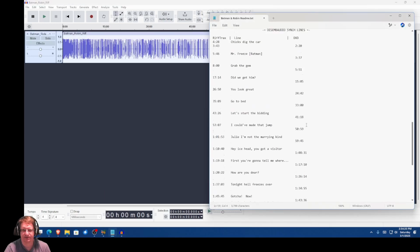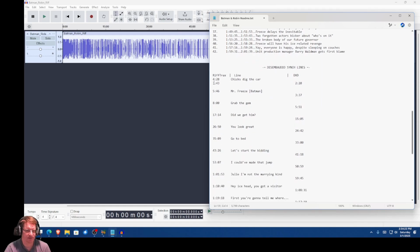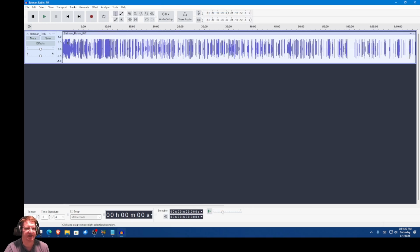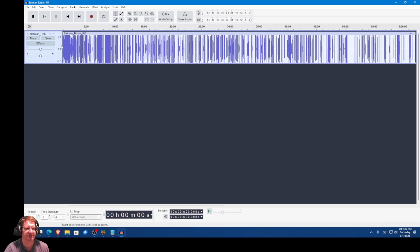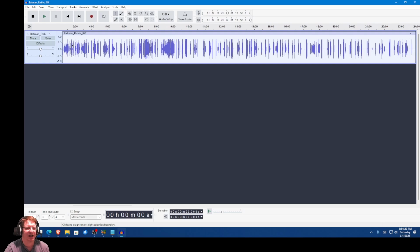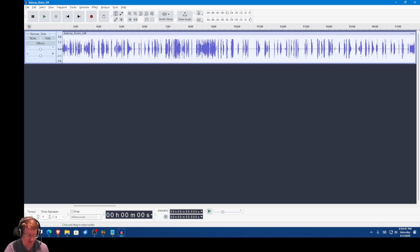Again, we're about 45 seconds off, so we want to look at this timestamp. We're going to go about 3:43. Let's zoom in. I'm going to hold my control key down and use the mouse wheel to, oops, don't use the mouse wheel there because it makes the whole project weird. 3:43, so right about here-ish, and let's take a listen.